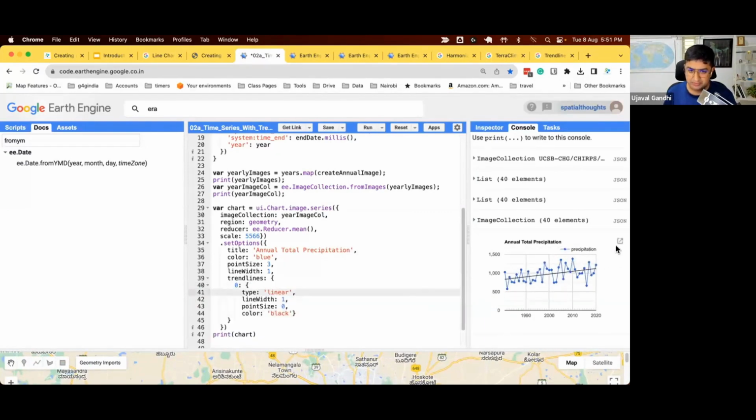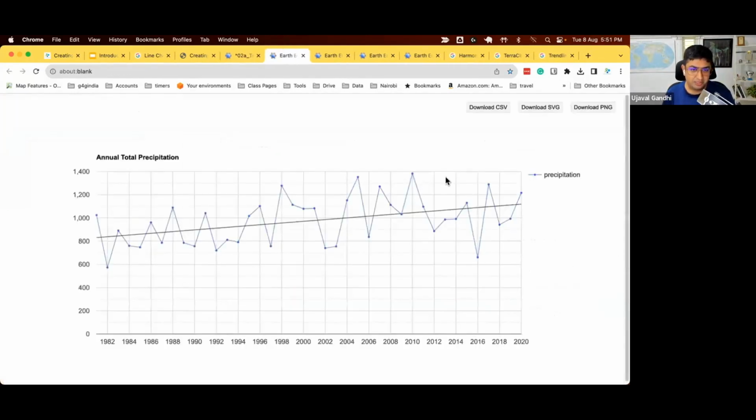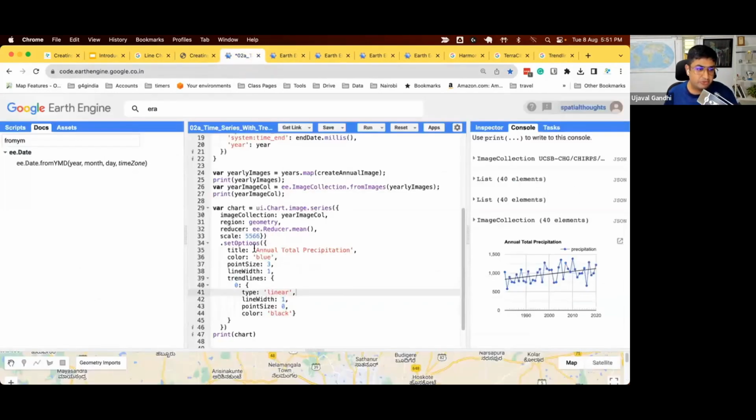So let me show you some other parameters. Let me pop this out. This is what the chart looks like. We have this legend that is appearing outside the chart. We can actually control where the legend appears. So I'm going to show you this new parameter, which we have not learned so far. We can just say legend, and we have this position parameter. We can specify where the legend appears.